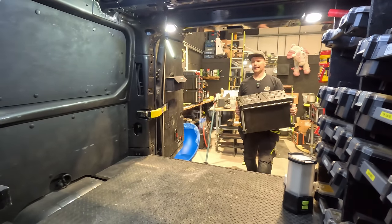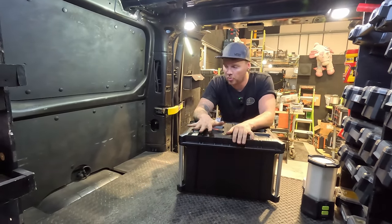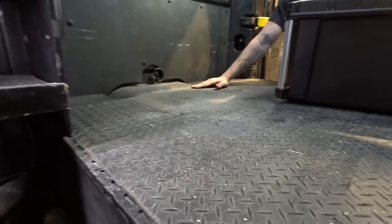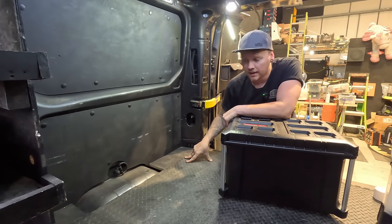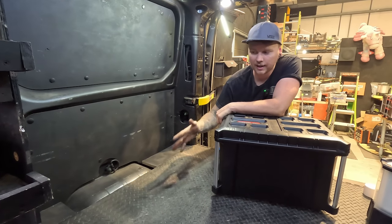We've got that empty and cleaned. The issue we will have — which we won't get to today because we've not got the mounting plates — is the wheel arch comes up realistically three quarters of an inch above floor level. I'm hoping with the mounting plates, when we put them on the floor side to side, I could possibly trim out the back, screw them down, so this will slot on and level it out.